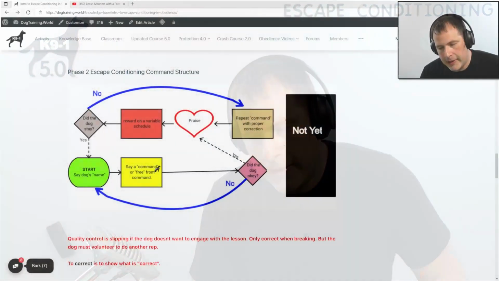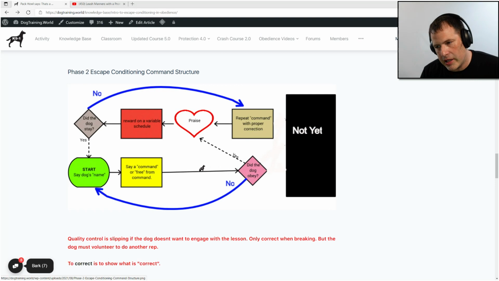They think that the aversive is right there, or they tell the dog down, say the dog's name, tell the dog down, the dog goes like that. This helps prevent it too. So remember, this command structure is here so that everything should make sense and the dog is able to learn something.